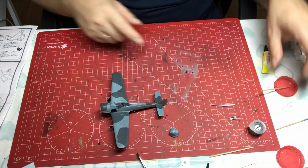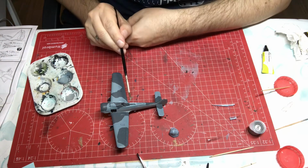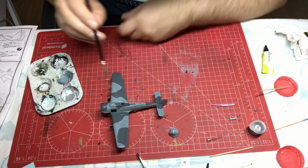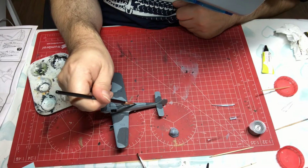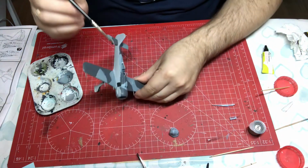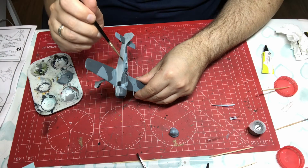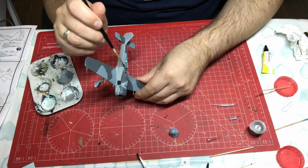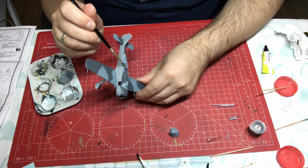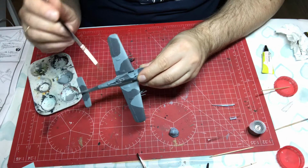Now the glue should be dry enough for us to just paint in these parts here. You need to make sure that you're happy with the painting of them before you put the other glass part on, because once you put that on, you're not going to be able to get in and touch them up and things like that. You can see why we painted the underside of that part now. Just a lot easier to get in than it is now that the part's glued in place.